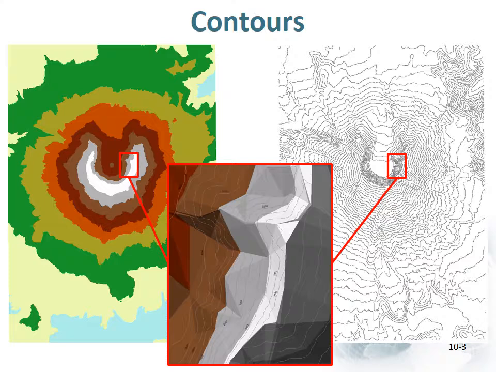And here's a TIN with a rougher set of facets describing the same area. So the first one had a lot more detail to it. This one has less detail. It's still describing the landscape. It's looking chunkier. It's not as nice, not as refined.